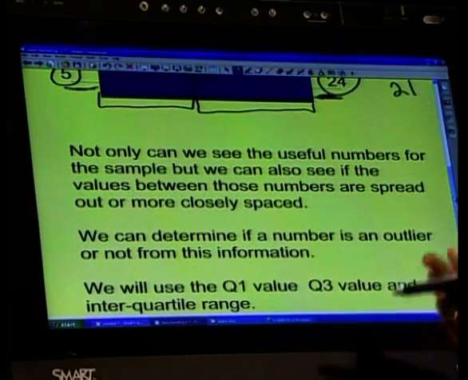Now, why a box and whisker diagram is useful is because we can determine from it whether a number on the extreme end of our data sample is an outlier or not. Remember, when we were doing this earlier, we spoke about outliers. Those are values that appear in our sample, but because they are so far removed from the median values of the sample, they actually can be ignored. Now, it's not that we just ignore them because they're far away. We can actually check whether we should ignore them or if they are actually part of the sample by using a formula.